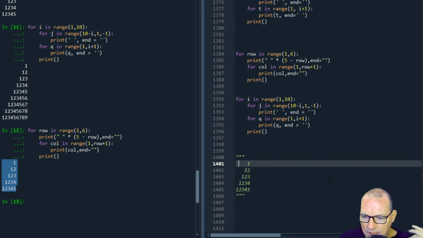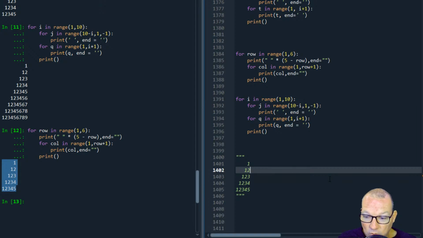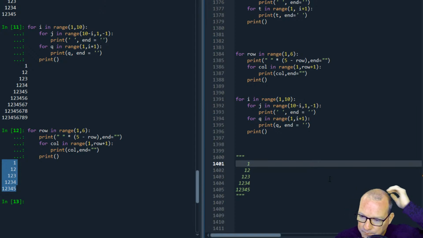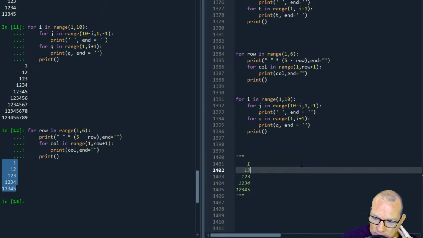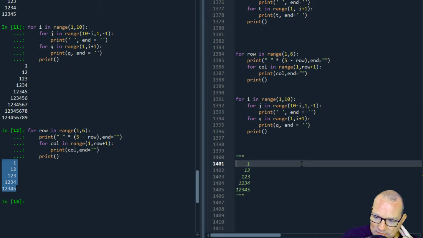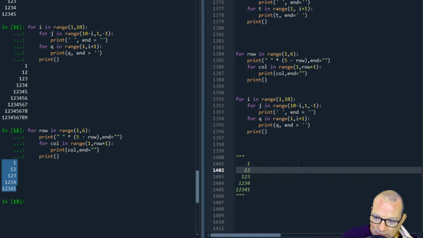So what needs to happen is you need to go, well, all right. The first time, if I have 1, I need 4 spaces. If I have 1, 2, I need 3 spaces. So what are we doing? I need the remainder to be spaces. So if I have 1, I need 4 blank spaces. If I have 2, I need 3 blank spaces. So that's what I'm doing right here.